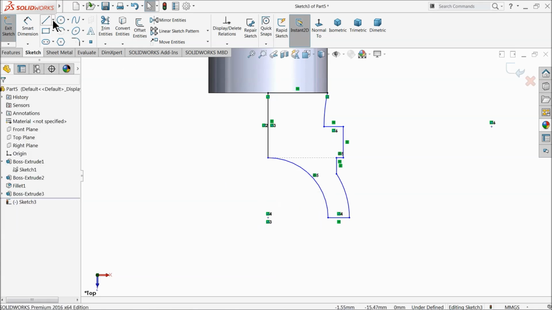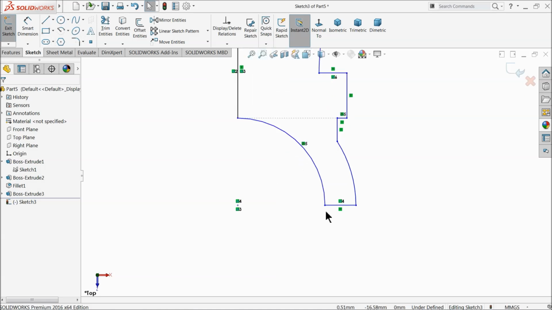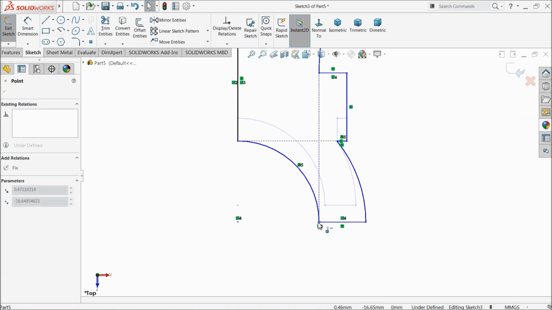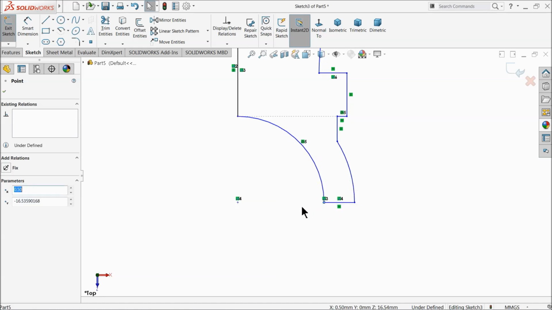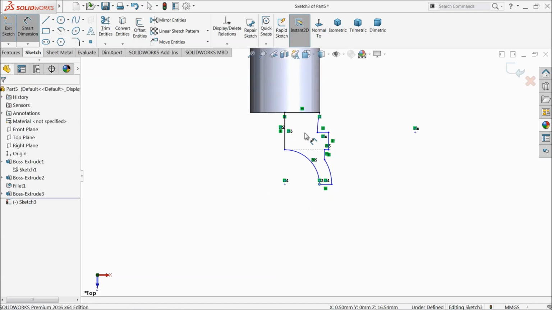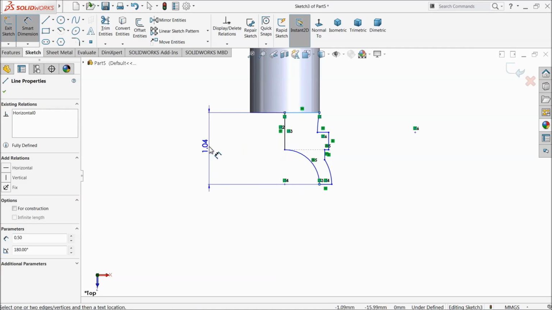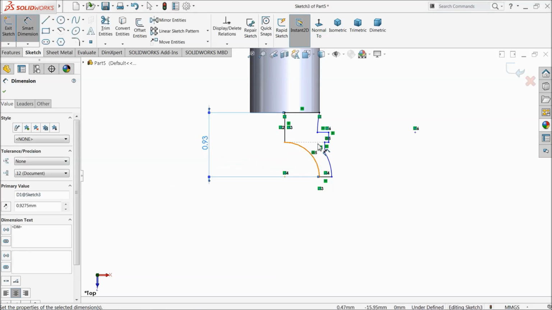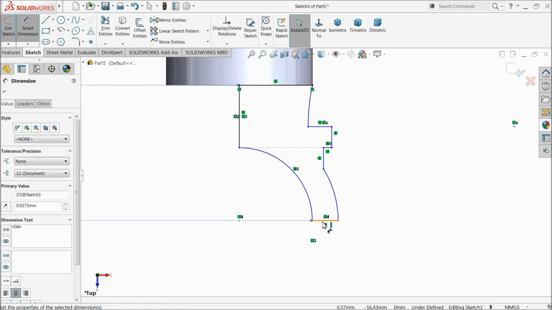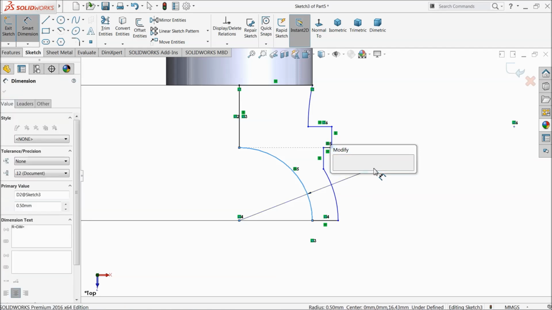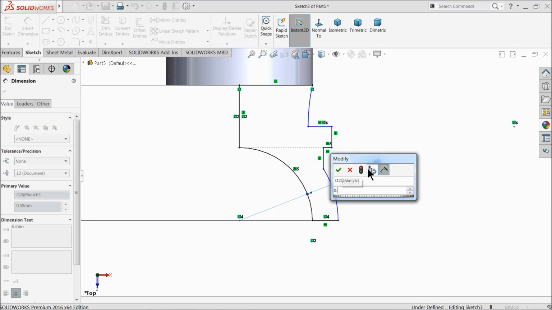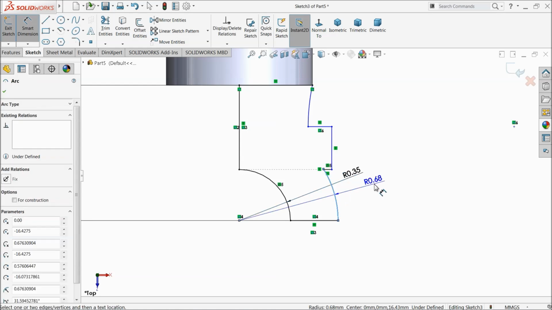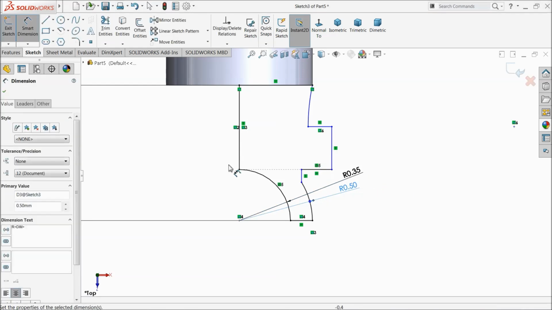That's it. Now little take it out. Let's define the dimension. -90 to 72 millimeter. 0.35, 0.5 millimeter.